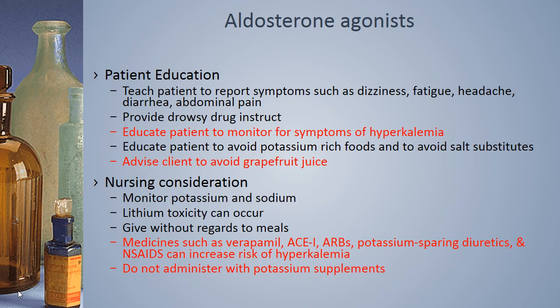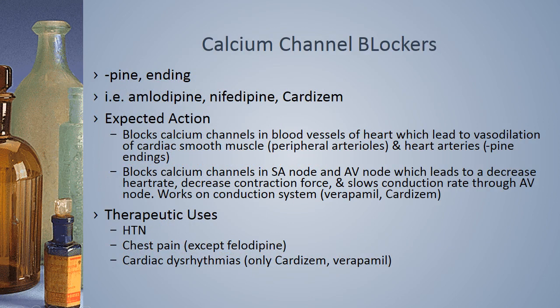You want to educate them to avoid potassium-rich foods and avoid salt and avoid grapefruit juice. Grapefruit juice interferes with a lot of things. Your considerations: medicines such as verapamil, which is a calcium channel blocker, ACE inhibitors, ARBs, potassium-sparing diuretics, and NSAIDs can all increase your risk of hyperkalemia, and you do not want to administer with potassium supplements.